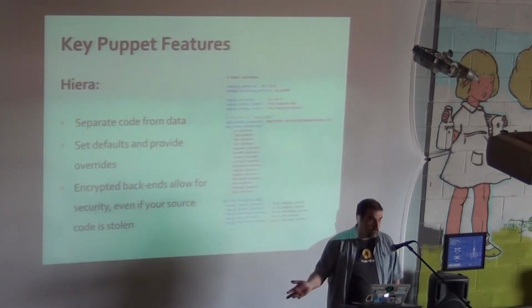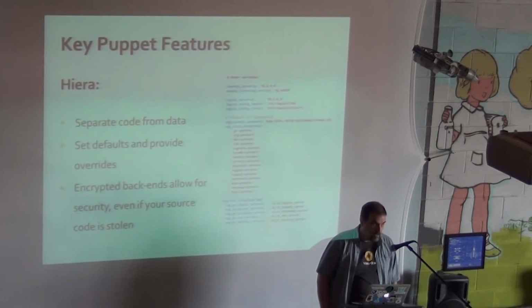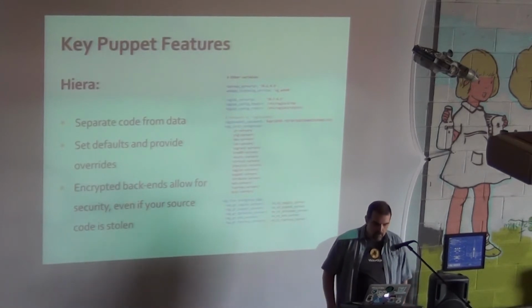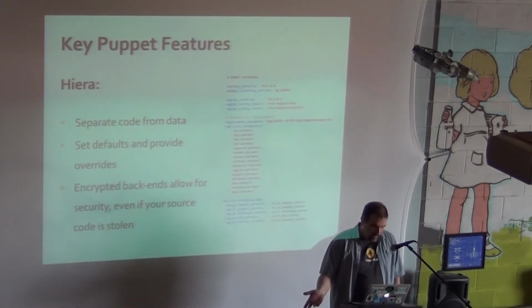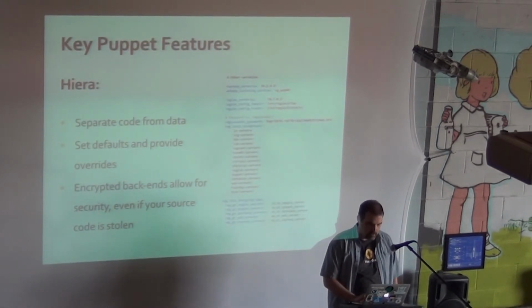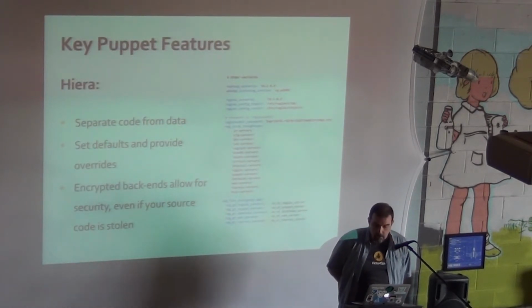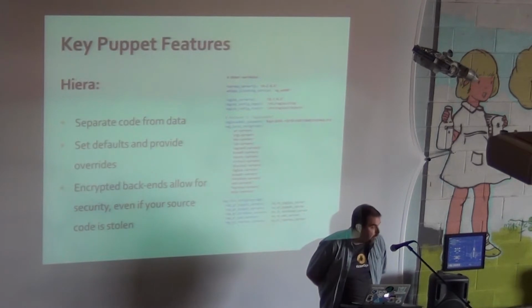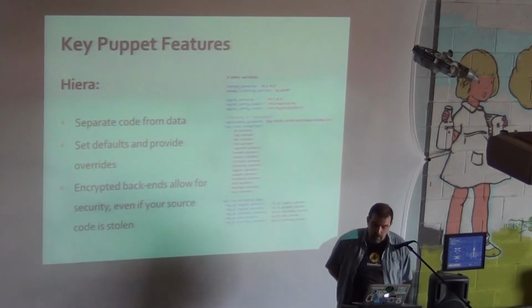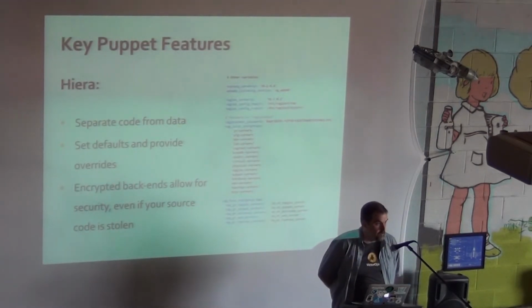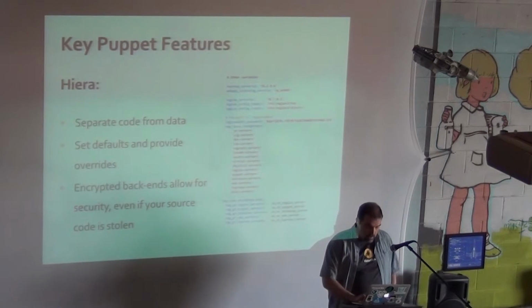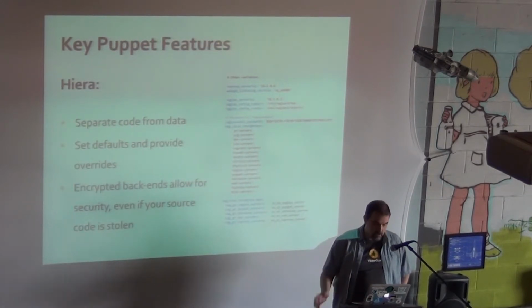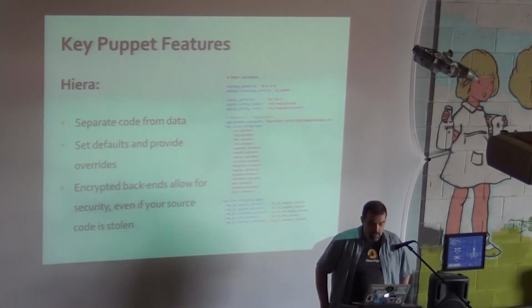All right, next on the feature list is Hiera, and we've had a little bit of an introduction to that earlier this morning, so that's good. Very briefly, it's a way of separating your code from your data, just to review. It means a couple of things. It means your code is more reusable because you're not defining site-specific variables in the code itself. You make references to variables that are stored in Hiera, and the Hiera lookup handles site and environment-specific overrides. Second, it's a way of keeping more sensitive data slightly more secure, since Hiera can use encrypted backends.